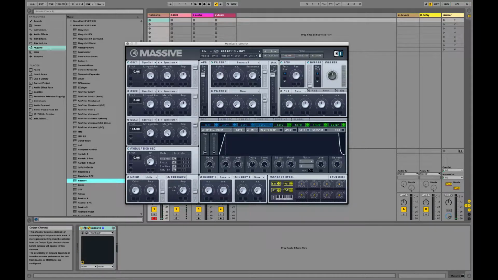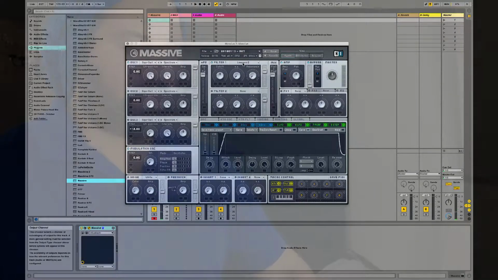Alright, so middle C again. Okay, we're not going to play with resonance yet, but I want to show you the difference between this low pass 4 and the low pass 2. Listen for the bass range. That brings more high frequencies into it. And the reason why is, I was thinking of it backwards.